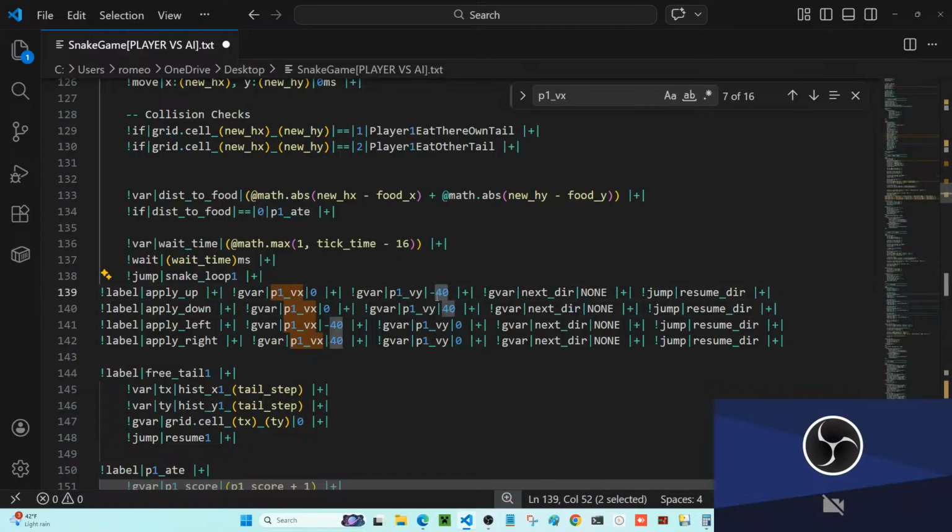So yeah, over here, I think we should put the speed here. So we're gonna go ahead and put speed. I think we should do it depending on which player this is. So this is gonna be player 1, so player 1 speed.